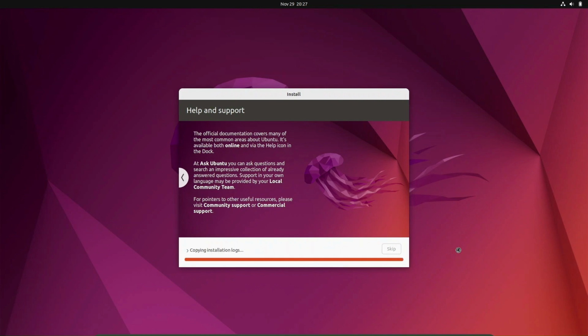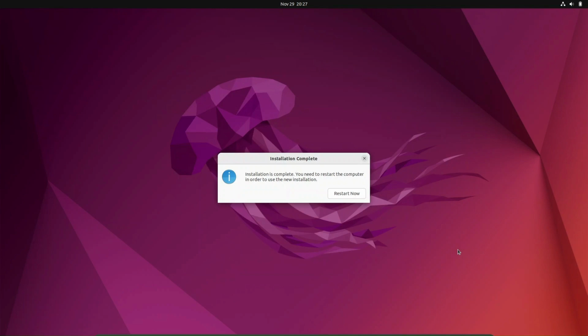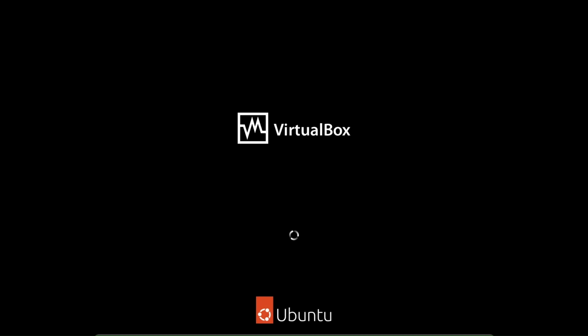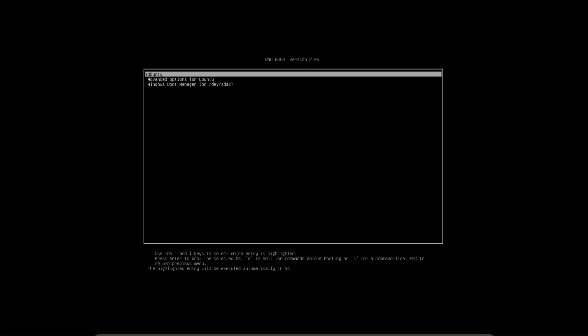So it's almost done. Now click on restart now. Press enter. Now we have three options, including Ubuntu and Windows Boot Manager.